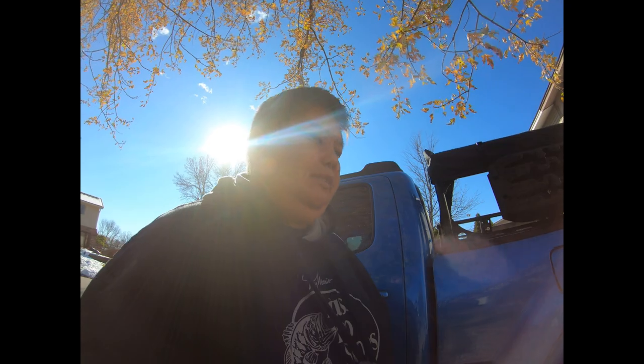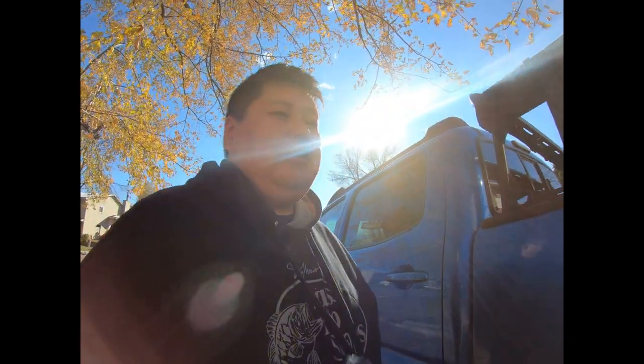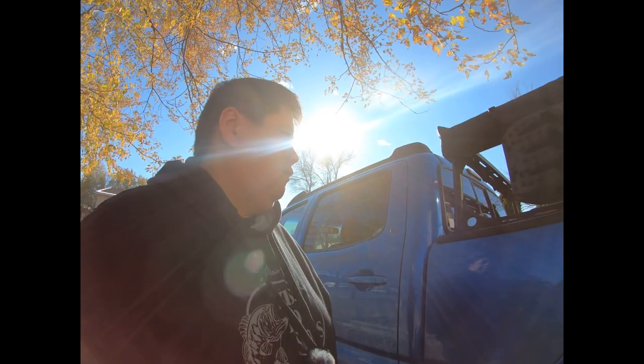But yeah guys, I'm still bummed about it, but what can you do, right? It is what it is. Shouldn't have to deal with anything like this, but hey, motor still runs great, body's still great, everything's still great except for the frame. So hopefully the frame is fixable, and we'll go from there, get this adventure rig back on the road. Minnesota and Wisconsin deer opener is coming soon, so I gotta get it done and get out there and do some deer hunting. So gotta do what we gotta do, right?